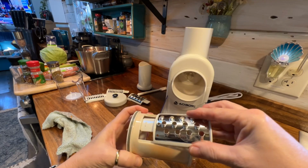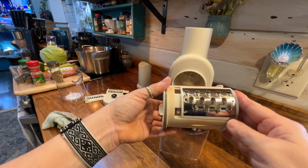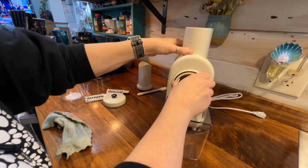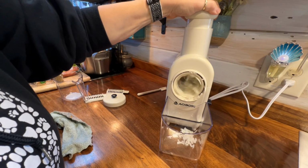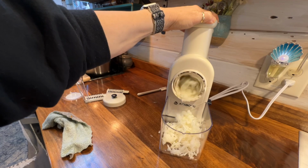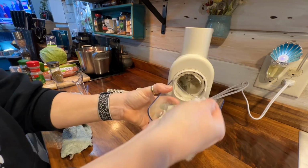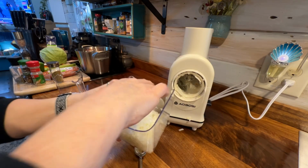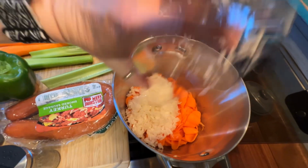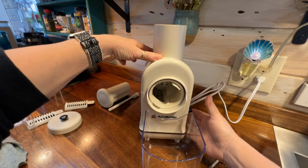This one is the coarse shredding. So you just slide it right in. Let's try an onion. It did a really good job doing the onion. Now we're going to try tomato using the coarse shredding blade.